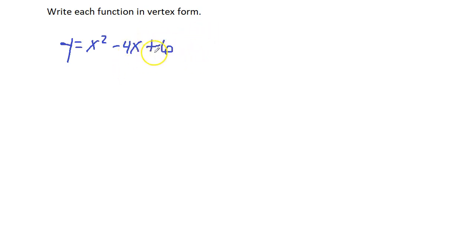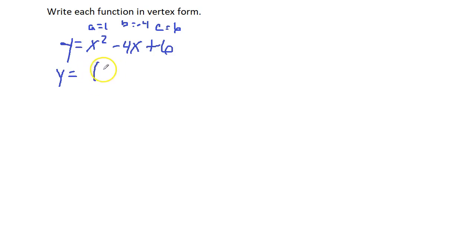Okay, what I'm going to do is I'm going to leave a space. You know this is A, B, C. So A is 1, B is -4, and C is 6. I am going to leave a space. What we have to do is actually called completing the square, which is actually in a later section of the book. Go figure. Why don't they teach this then? I don't know. Oh well.